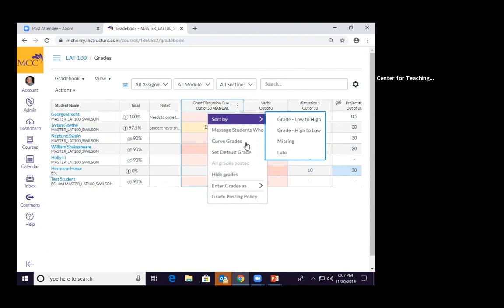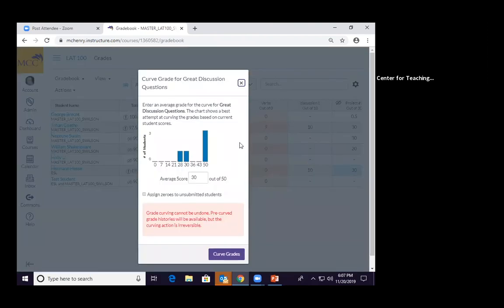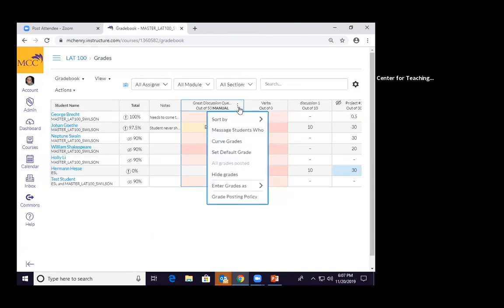It's a relatively new one. So if you guys curve grades at all, that might be something you're interested in. If you go to the individual assignment, you can curve grades on an individual assignment.